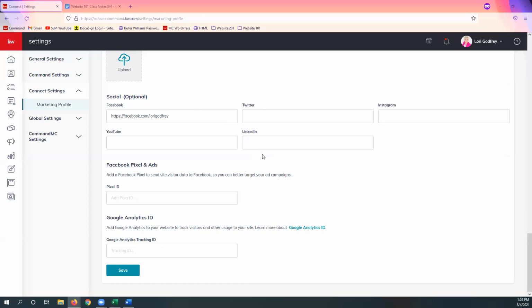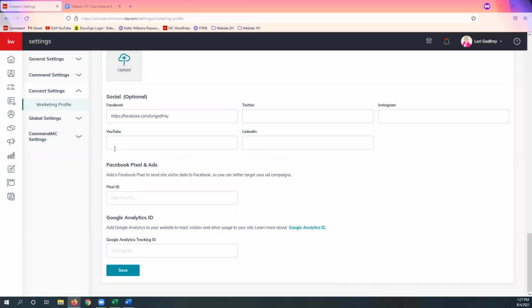Underneath here, we also have YouTube and LinkedIn. YouTube is great if you're in the process of setting up a YouTube channel, real estate specific. Maybe you've been hosting open houses or doing virtual walkthroughs. Again, with COVID, that has kind of made things a little bit easier. It's a great way for you guys to post all of those videos, add the main channel URL, and it's going to be on everything for you. Then on the right-hand side, we have LinkedIn. Any profile you guys have through LinkedIn is going to be business related, so you're golden there. You guys can just add the URL for your profile right here.